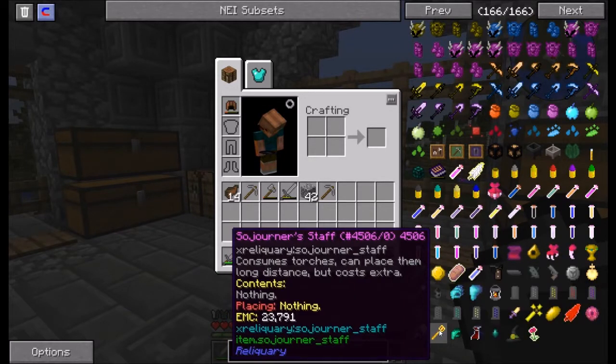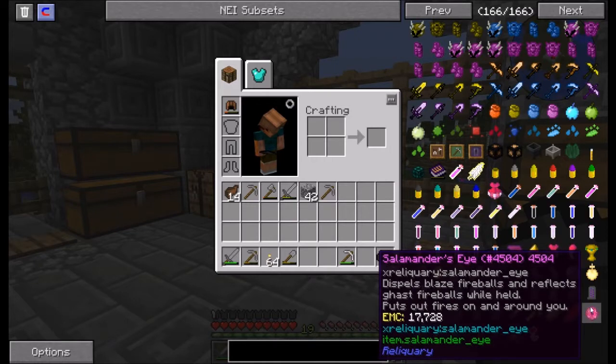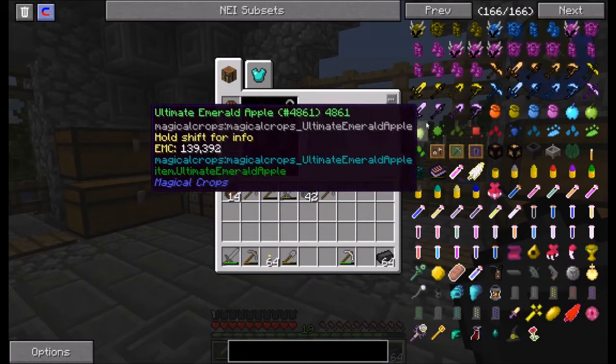Plus it's got the Sojourner Staff, which is kind of your torch placer, distance wise, and then of course you got the Witherless Rose that keeps you from getting withered, and then the Salamander's Eye, which is always really nice in the Nether, puts out fires around you and on you.